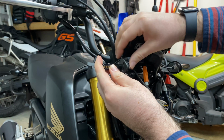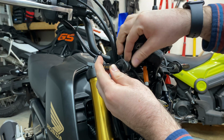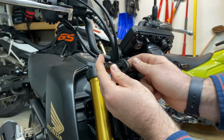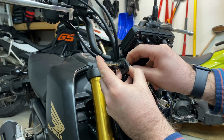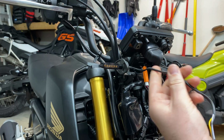Okay, and then at this point, I usually just keep things finger tight. Just not knowing until we have everything wired if it's actually going to work, if your turn signals will work, if my turn signals will work. It just gives me a little bit more flexibility before tightening everything down permanently.